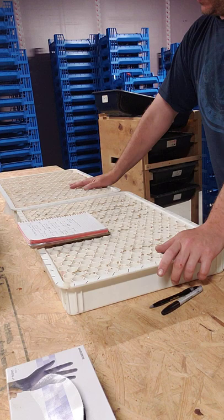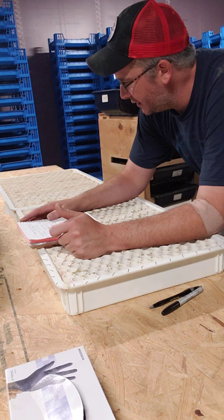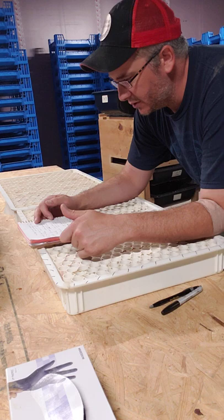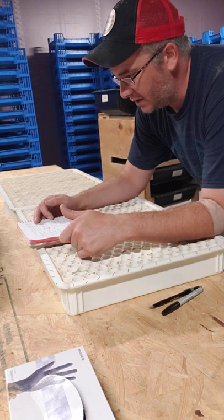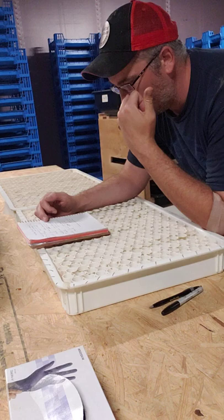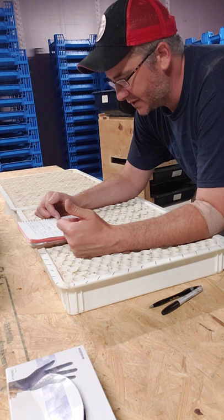Two weeks ago, Ben put four trays together, fed the supers, then put them in one at a time. And then yesterday Leo went through, pulled everything, and calculated it all up. What we found is that the smaller tubes — the three quarter inch with no bran — only had a 10% die-off. The larger tubes with no bran had an 8% die-off. So not a huge difference there. Then the smaller tubes with bran actually had a 24% die-off rate. The large ones with bran had a 12% die-off rate.